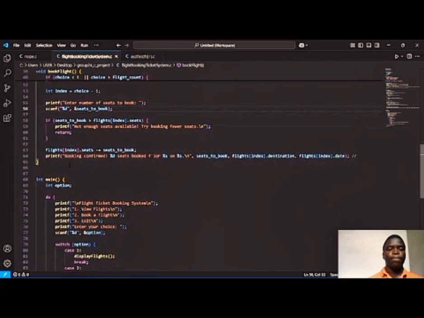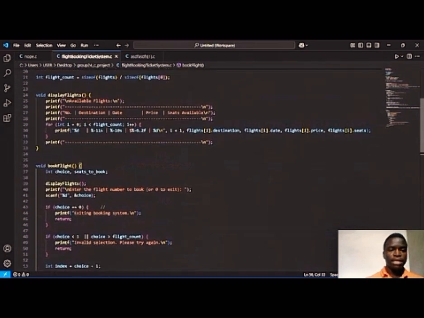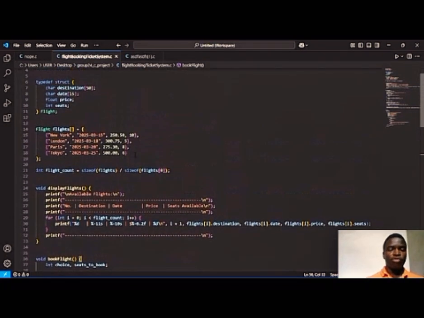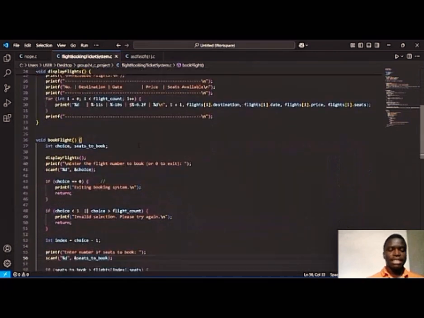Finally, another requirement of our system is that we would like our system to continually update itself per the number of seats booked by the user. An example being here is that the number of initial seats is 10 for New York. So if our user selects 5 seats for New York, the program is going to update so that the remaining seats is going to be 5, with respect to all other destinations.